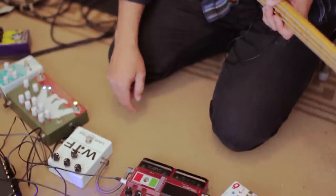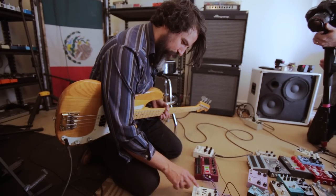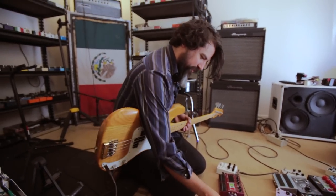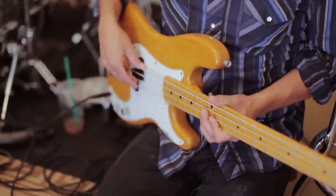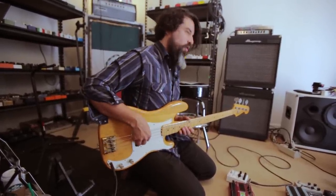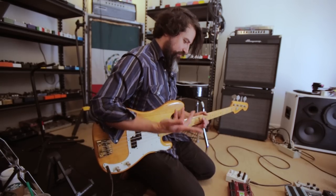The WTF Loud Button. I don't even know what it is. It says distortion low frequency oscillator. It has an oscillator in it, but in this envelope controlled bizarreness. Again, useful for certain things. Or not. I love that. Oh, it's awesome.